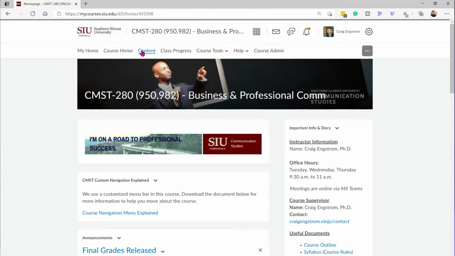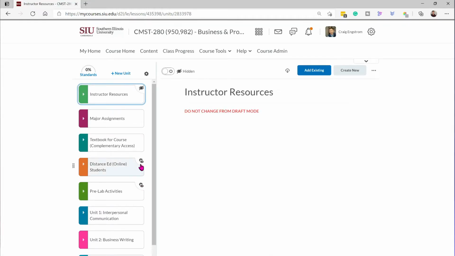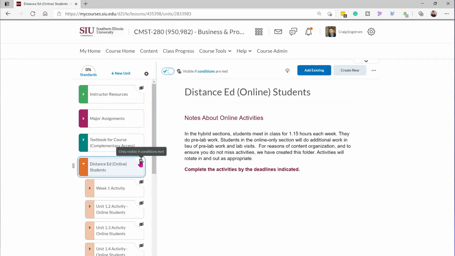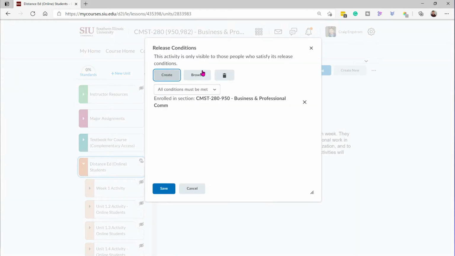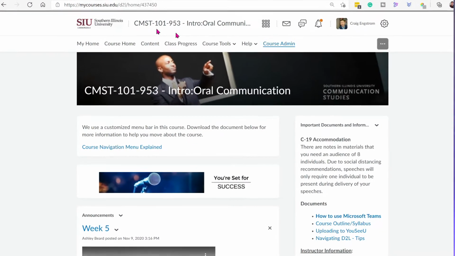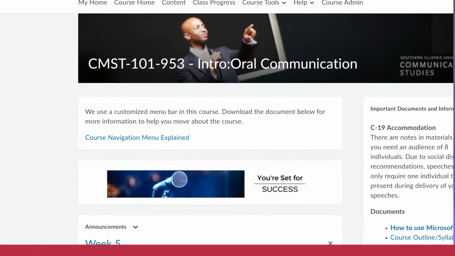For those students who are moving quickly through the course material, conditional releases allows me to give them the content while keeping it hidden to others so that it is not overwhelming to students who might be moving slower. Heck, I've even taught a fully online section and a hybrid section simultaneously through the same shell by setting up general and specific content areas and restricting access through conditional release. By pairing a 1-week checklist with a conditional release, students know that they're ready for success.